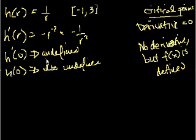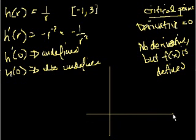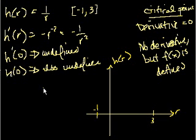And so what will the graph look like? Well, let's see if we can draw the interval. And we might just want to draw some points. That's what I always used to do if I ever got stuck on a math problem. I would just graph some points. You can never go wrong with that. See, 1 over r. So we want to go from negative 1 to 3, so we're going to have some negative values. So we want to go from r. This is the r-axis, right? Because this is a function of r. This is the h of r-axis. So we're going to go from r is equal to negative 1 to r is equal to 3.